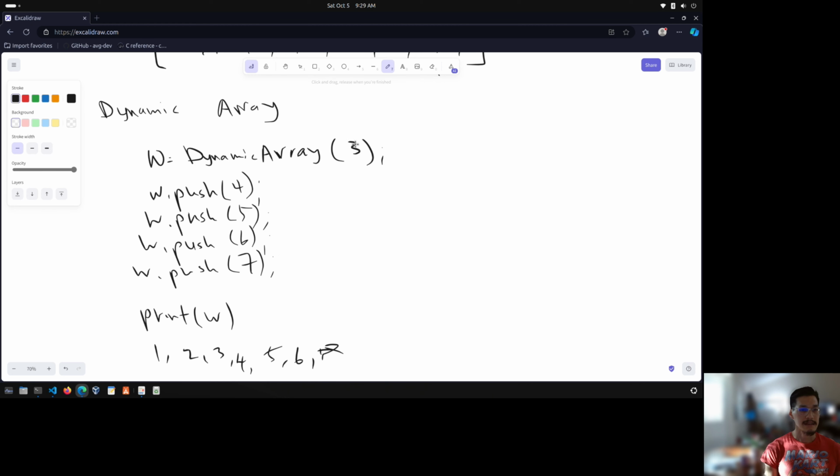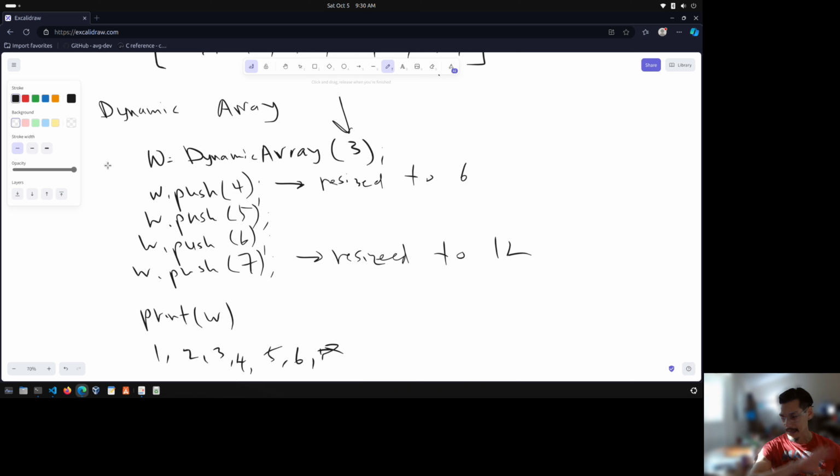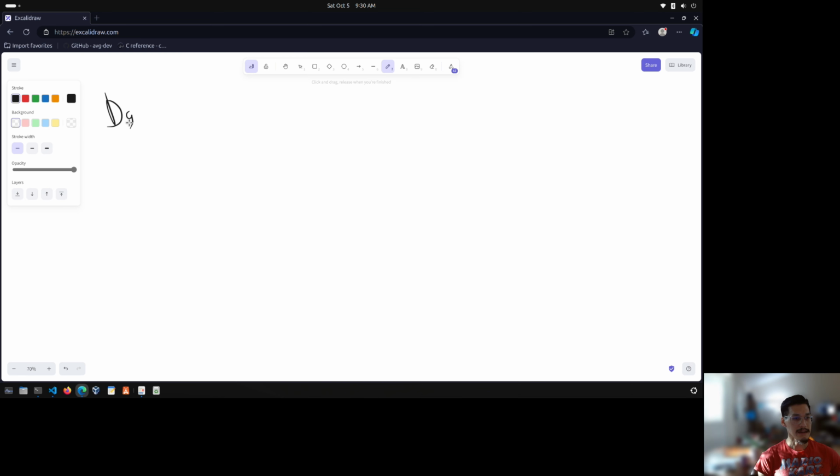That's mind-blowing, right? Because we initialize this as 3, but yet when we printed this out, we are able to get 7 elements out. Because internally, whenever we push, this actually resized to 6. Then when we had pushed 7, this resized to 12 behind the scenes. So that's the approach. So I think to start out with, our dynamic array should have the following API.